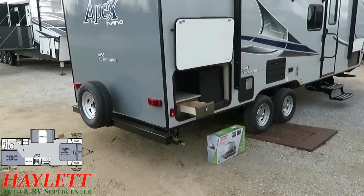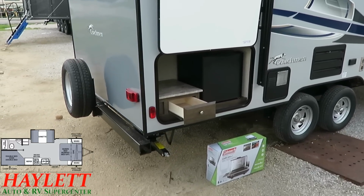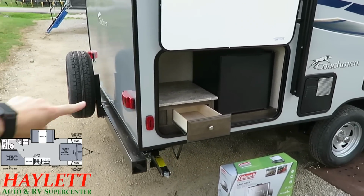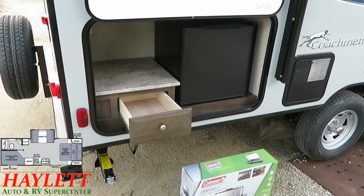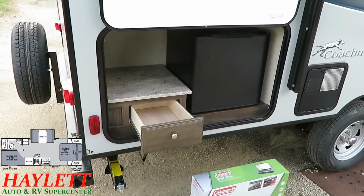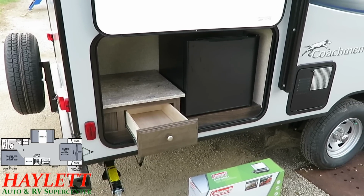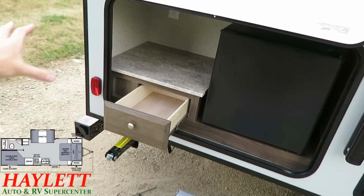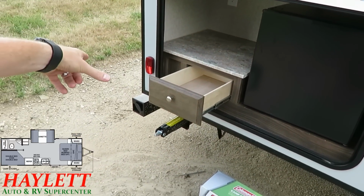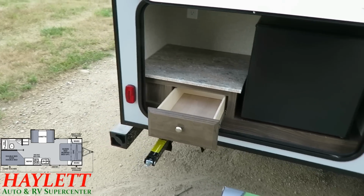And this is really the thing that took it over the top for me: they found a way to include a form of an outside kitchen here. So you've got the 2 cubic foot refrigerator right here to keep your drinks outside. So in total, this has 8 cubic foot of cold storage, which is awesome in this size camper. Now, more of that thermal foil counter stuff, a handy little corner prep spot right there, and more plywood drawers, so that you've got a nice little place for little things.